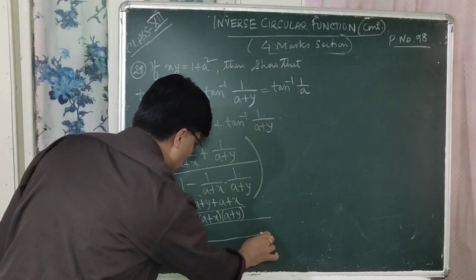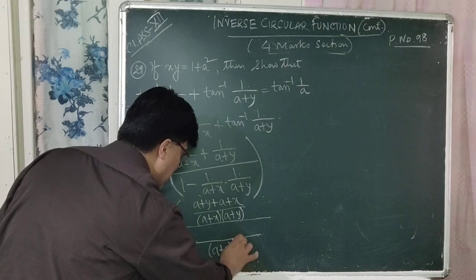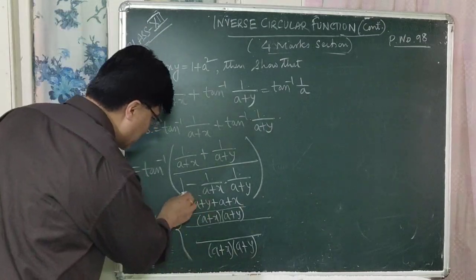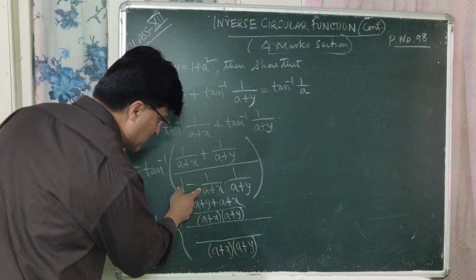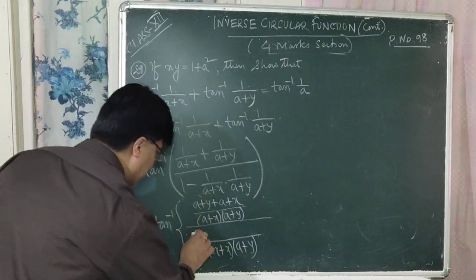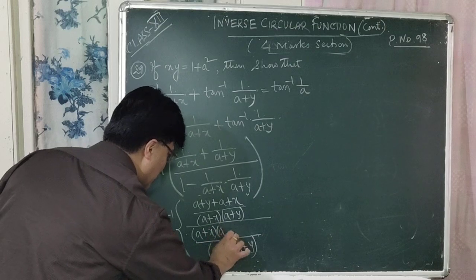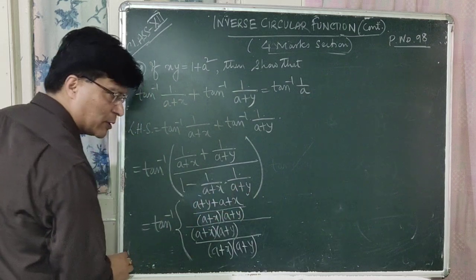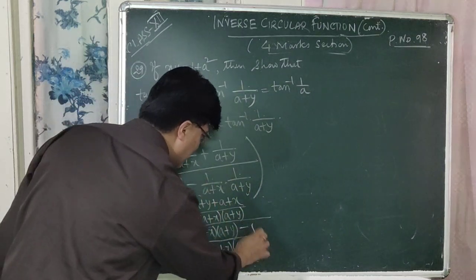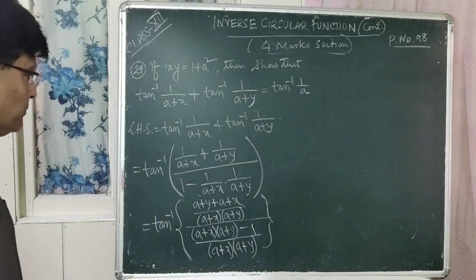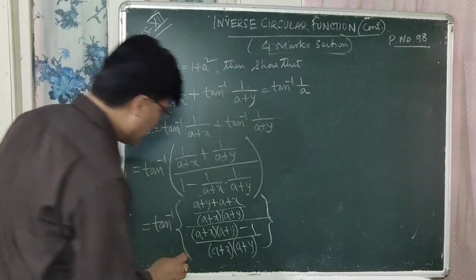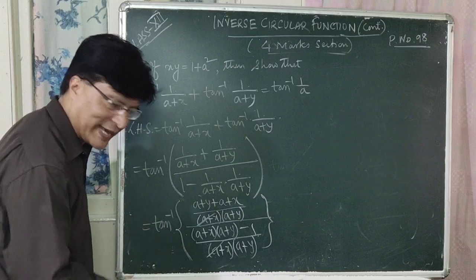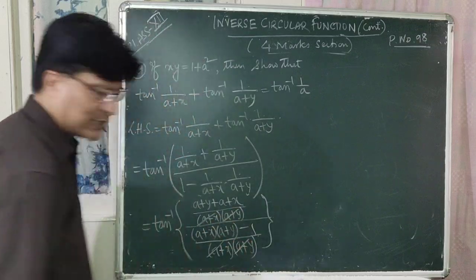So now in the denominator, what's the LCM? A plus x into a plus y. This is the LCM. Below 1 there is 1, so we can multiply this a plus x into a plus y by 1. What do we get? A plus x into a plus y. Then the minus sign is there, 1 ones are 1, and the second bracket is closed. Is that clear? Now here you can cancel. So we can cancel this a plus x, a plus x, this LCM gets cancelled, a plus y gets cancelled.